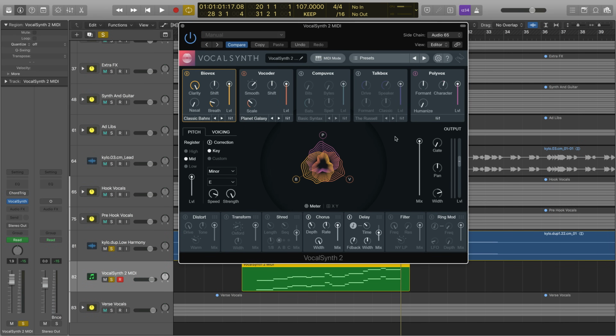Next, I went to Polyvox and turned the Formant slider here to its default. And you can always do that by double clicking. And this is just to protect against any pitch shifting from Polyvox. I also turned down Polyvox from the animation here, and this is just to give most of the power to the vocoder and BioVox modules. You can blend and bring things in right from the animation itself here, or toggle it from the sliders. It's up to you. And we also have vocoder, which is adding some robotic grit to this background vocal.